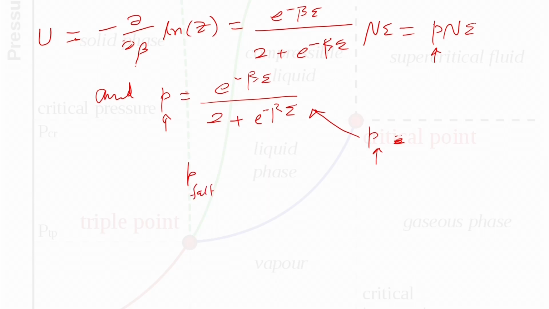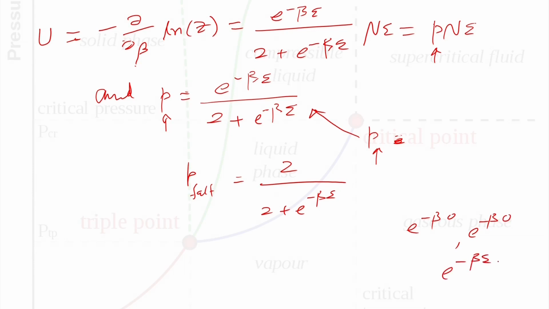The p flat, the probability that it is flat, is 2 divided by 2 plus e raised to minus beta epsilon. The 2 is because it is 1 plus 1: it is either in the x direction or the y direction. So, this is also the probability that it is x, y, where the energy is 0. So, it is e raised to minus 0, e raised to minus 0, then e raised to minus beta epsilon. These are the 3. So x direction, y direction with no energy, and epsilon energy when it is upright.